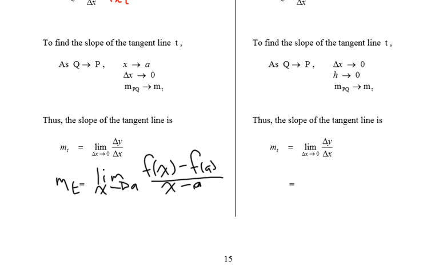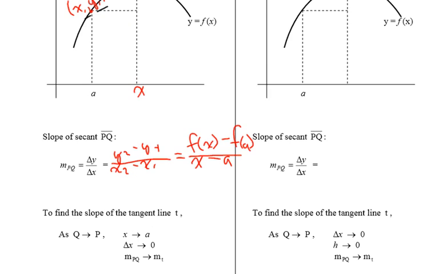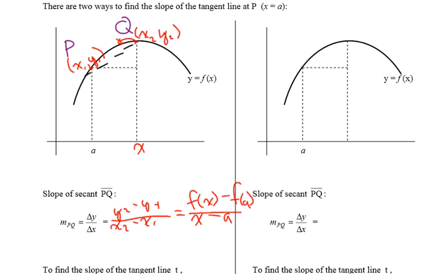Any questions about that? Let's move on to the next way. There's one more thing we're going to look at today. Instead of a value for x here, we're going to work with a, and focus on the difference between these values. We're going to call the difference h. So the difference between here and here is h.